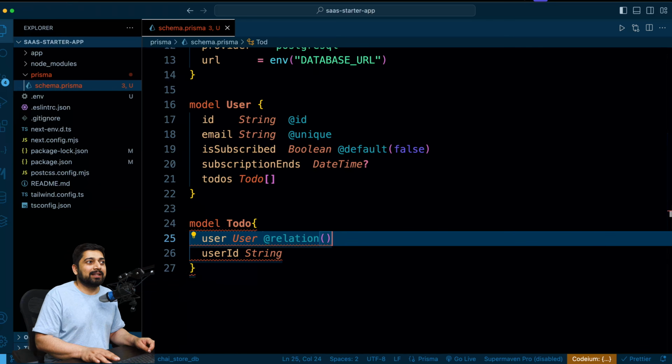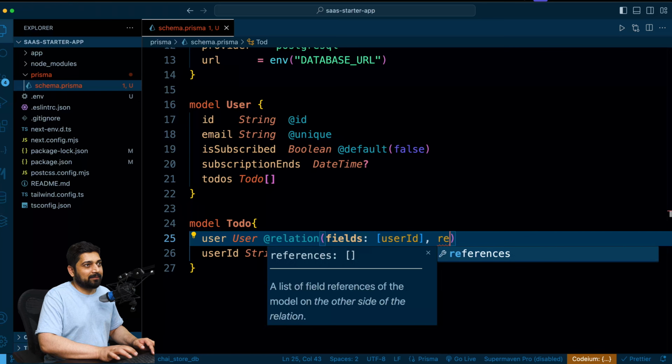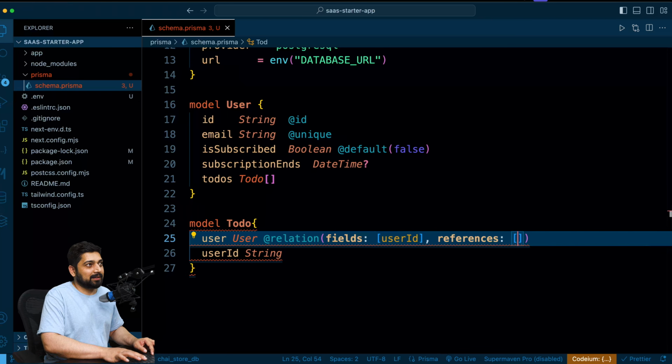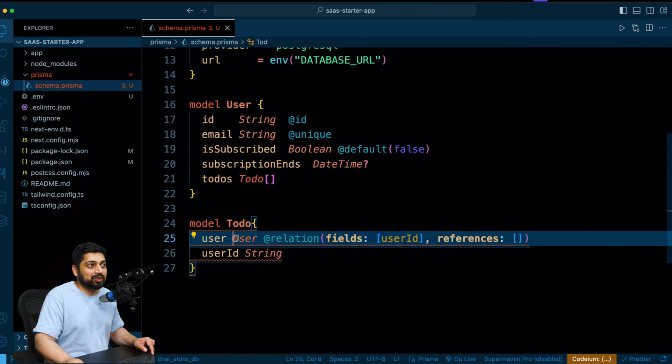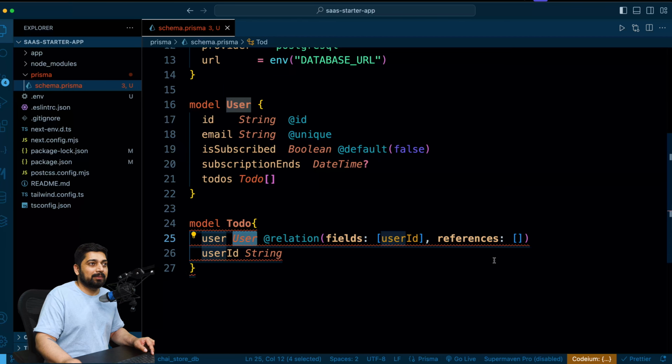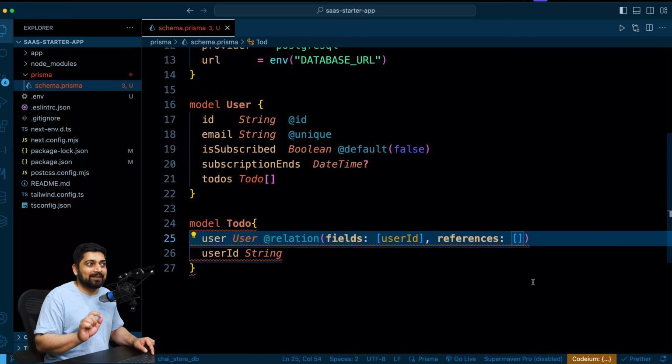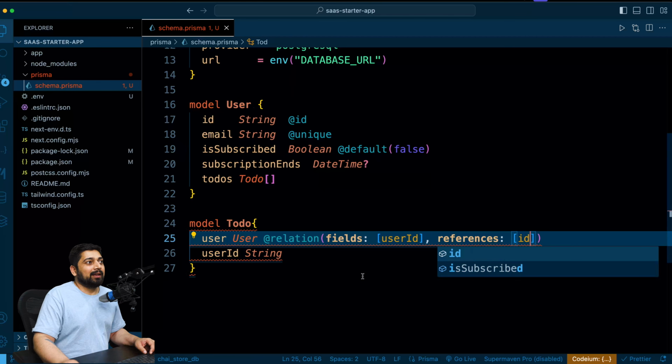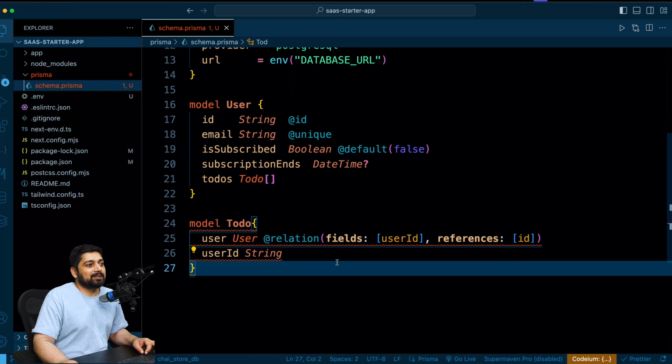Once you have this user ID, then you can mention both the fields, just like you do in the foreign key. So mention the field and mention the references. These are the two things you do. So in this case, I'll just go ahead and say the fields that I'm doing, and you can use multiple of them. I'm holding user ID. And what's the references? The references is in the users table. It will automatically know because you have mentioned users here, so it will go to the users table. And here you can find the same field, user ID, with the name of ID. So this is the basics of how it works.